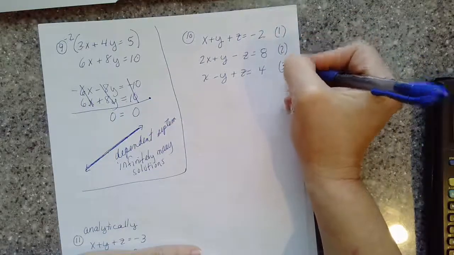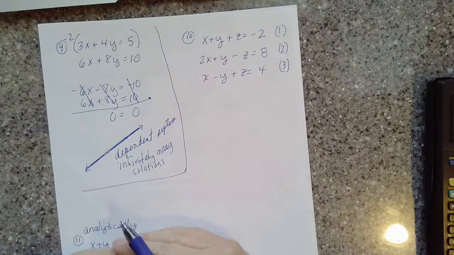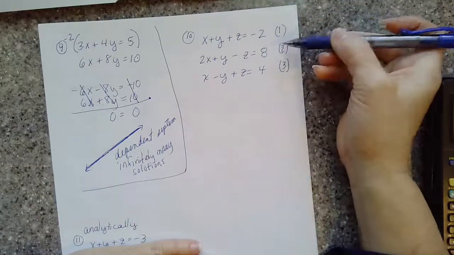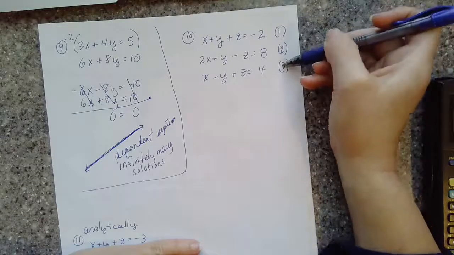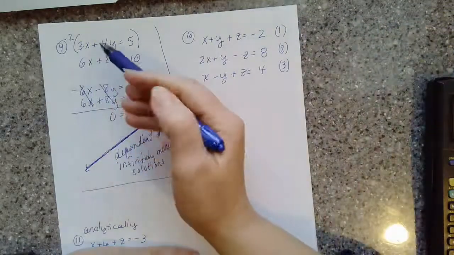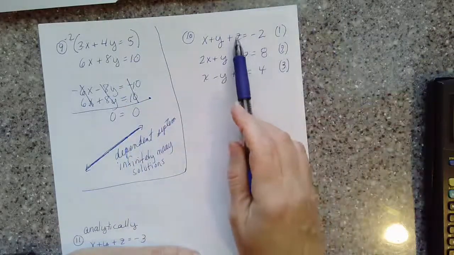So we want to add different combinations of equation 1 plus 2, or equation 2 plus 3, or 1 plus 3. So we're going to add different combos and thus create what we had before: 2 equations with the same 2 variables. Now you can choose to eliminate the z's or the y's or the x's. It doesn't matter, but just be consistent.